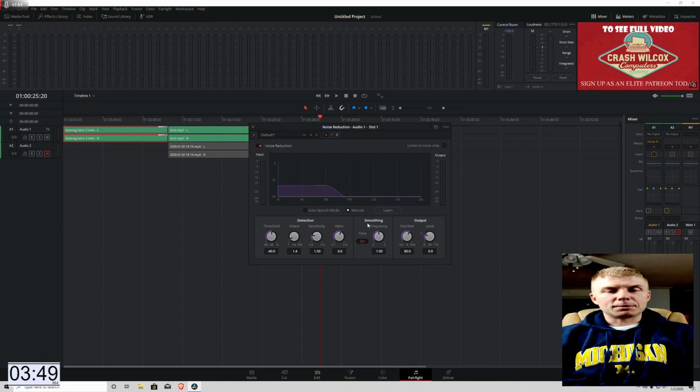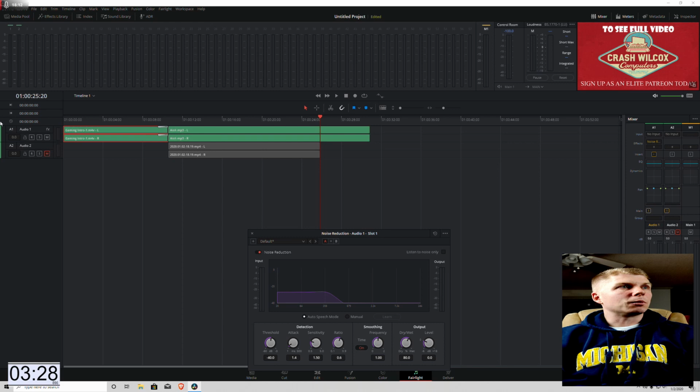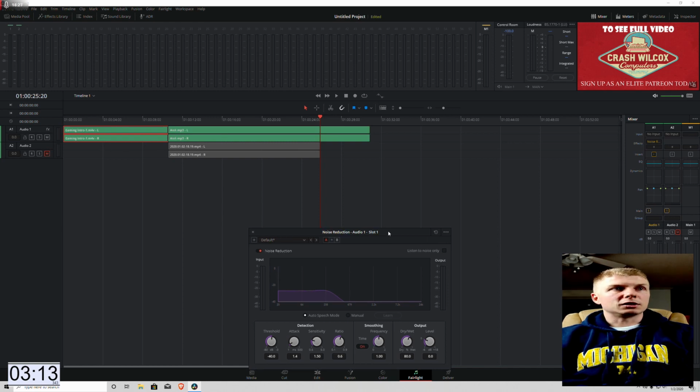I don't think you really need to, I mean, you can mess with it, but if you just click on audio speech mode, it will essentially let DaVinci analyze your audio and get rid of some of the background noise and fix the voice how it thinks it would work best. So you can just click on that and it applies it to every bit of audio in audio line 1. You don't need to reselect each and every segment of audio. You just need to click on audio line 1, and then it'll adjust everything in there.